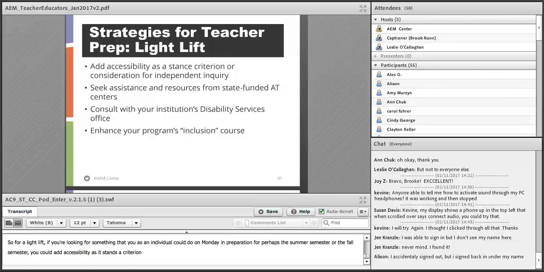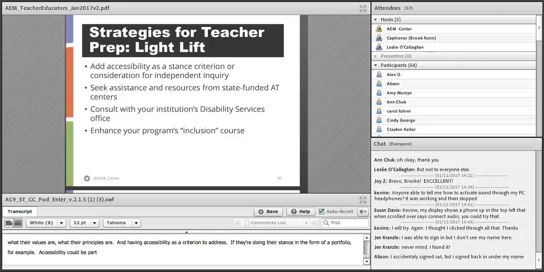So in many teacher education programs, particularly in general education, a stance is required, and the stance is the way a teacher candidate will express what's important to them, what their values are, what their principles are, and having accessibility as a criterion to address if they're doing their stance in the form of a portfolio, for example, that accessibility could be part of those criteria.